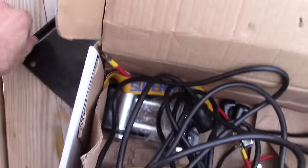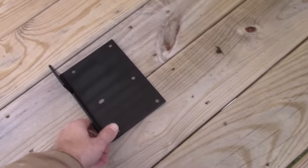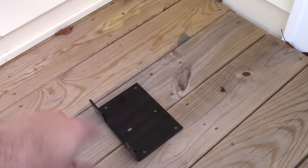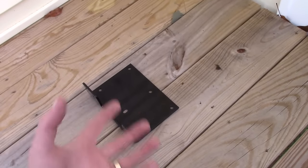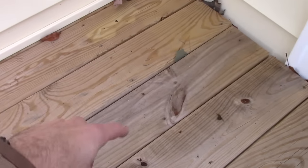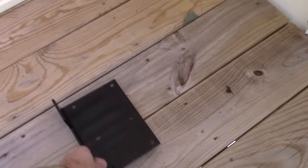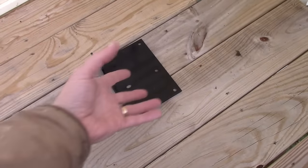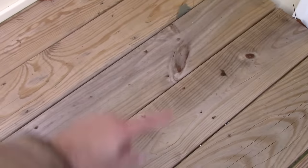What else? Here's their little bracket that they give us, and so that'll probably mount right there. And what I want to do is fabricate a metal frame that I can mount underneath and bolt it to these joists, and then I can drill some holes into the wood here. Then when I want to lift up a game, I just bolt the whole winch down, I can move the game up, and when I'm done, unbolt it and move this away, and that bracket down there will be permanent, it'll stay there.